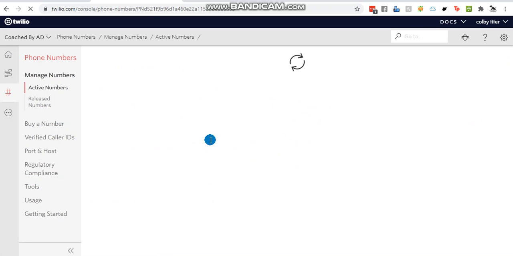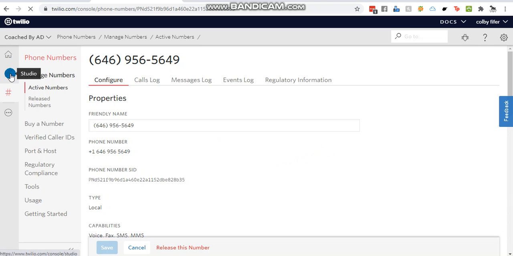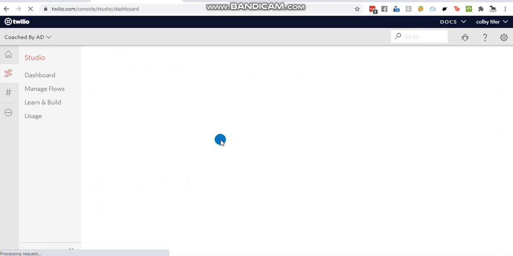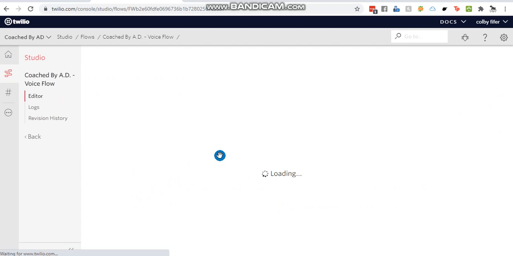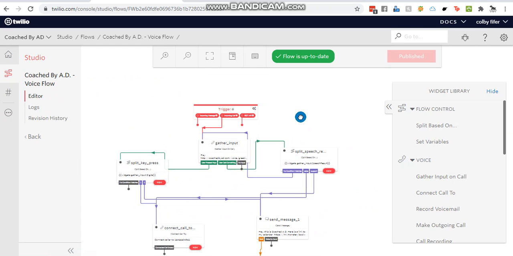So to configure these, you're going to need to go into the Twilio Studio. You can find the Twilio Studio on the left-hand menu. If you don't see it right on the left-hand menu, you can go ahead and select all products and services, and you can see the Studio dropdown. And once you select your Studio dropdown, you'll have the ability to add a new workflow. I'm going to go ahead and dive into the current voice flow that I've already created, and I'll actually demonstrate how to create one from scratch as well. So let's go ahead and dive into this existing voice flow we have here.